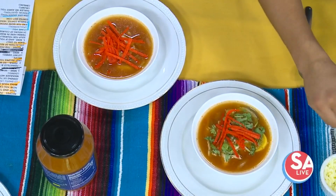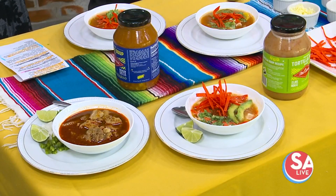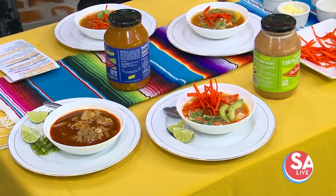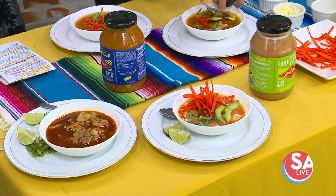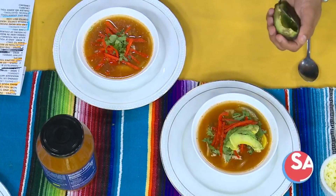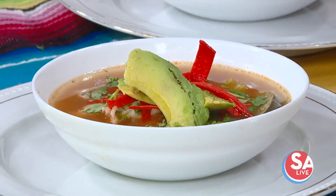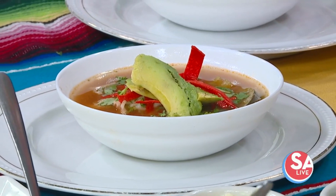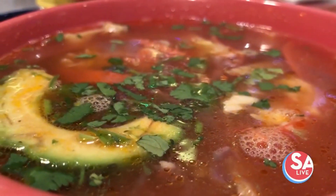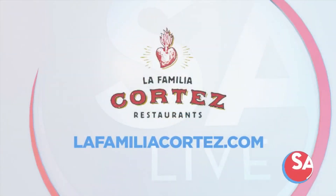Are these the only two soups out right now? Yes, right now they're going to be out on September 23rd. But we do have our tomatillo sauce already at HEB — every Cooking Connection at HEB we have our tomatillo sauce. I went last week and it was $3 off. And don't forget, if you don't even want to go as simple as warming this up at your own home, you can go to Mi Tierra and get the soup right there and all the other great foods. For more information on La Familia Cortez, head over to LaFamiliaCortez.com.